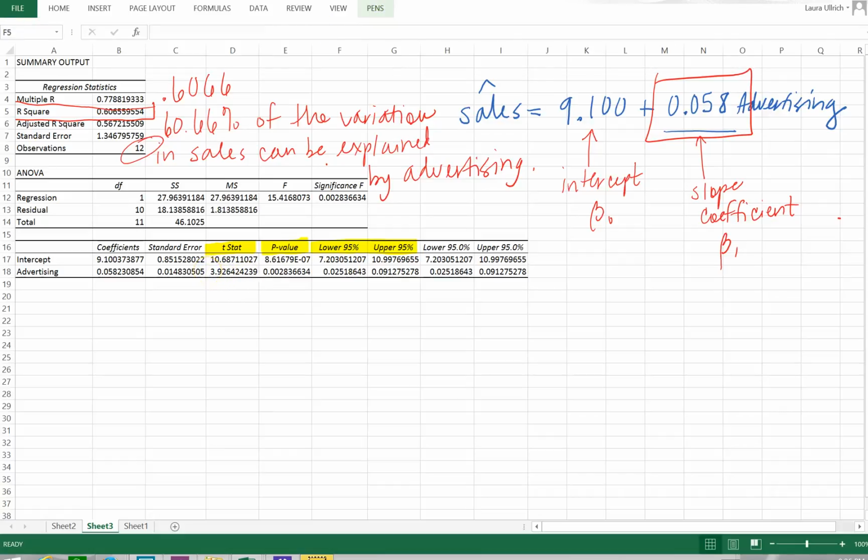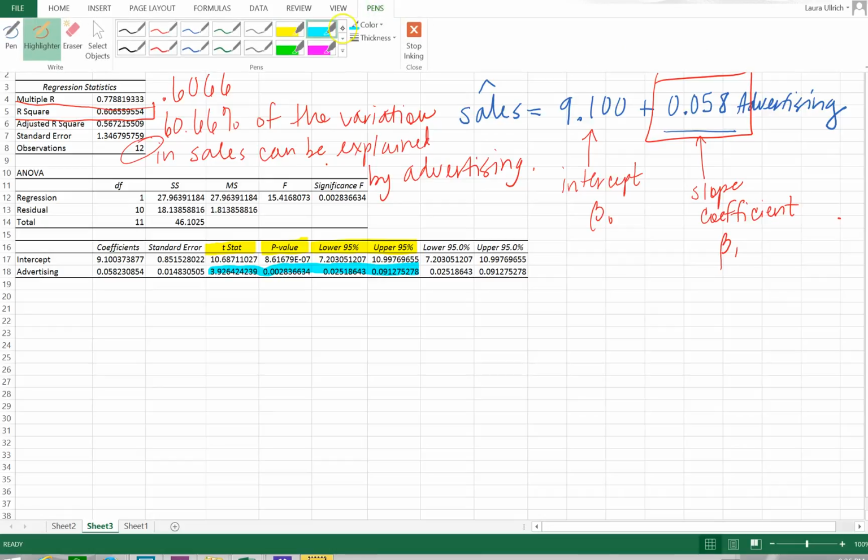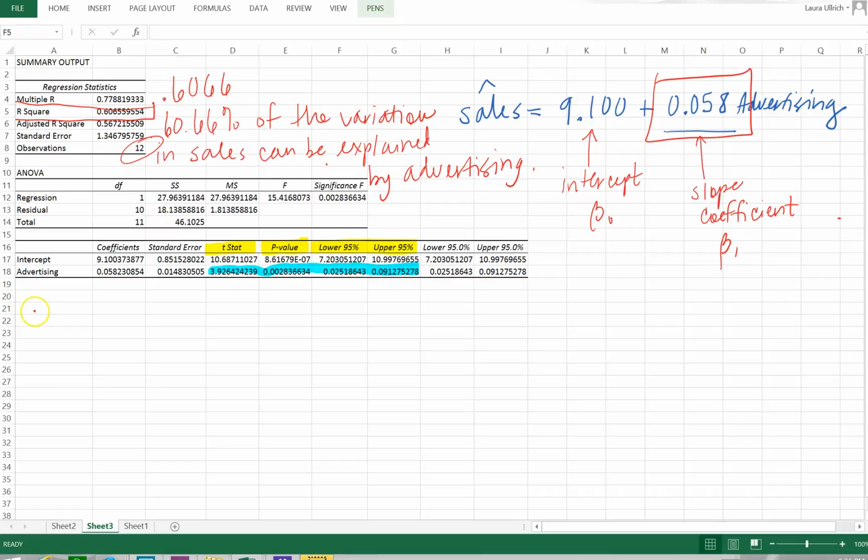And in particular, we are going to be paying attention to these where I'm highlighting in blue here. Okay. The one above, that's going to show the significance of the intercept, which is not important for us. We are interested in the significance of the slope coefficient. And what we are testing this whole time, and this is why it's so important to learn hypothesis testing, the null hypothesis that we are testing is that beta 1 is equal to 0. Always. Okay, this is always the null hypothesis when you're running a regression. And so this would mean there is no significant linear relationship. And literally what that means is that the slope of this line cannot be distinguished from 0.